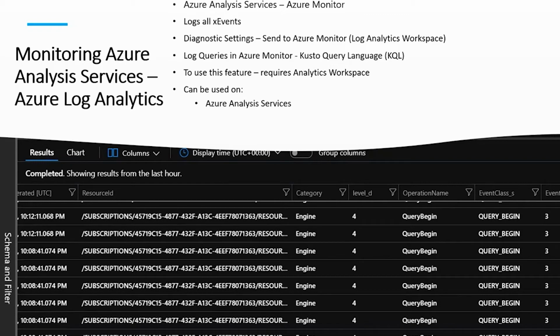In this case, we're going to be looking at monitoring Azure Analysis Services using log analytics. And I grew up on the Profiler option and the Perfmon option because the background had come through the Maestro program. They used Perfmon, they used Profiler traces, they used a lot of different tools like that, kind of the older tools.